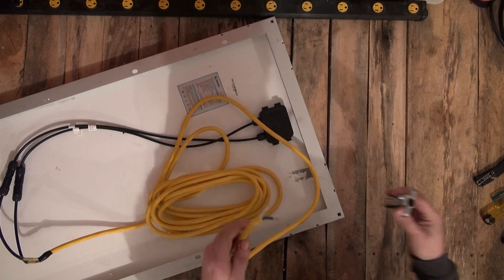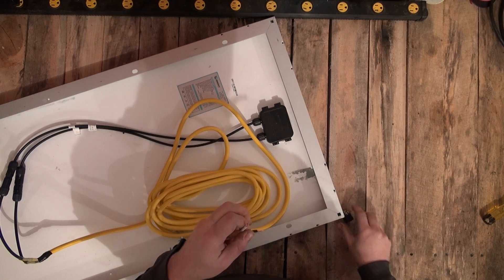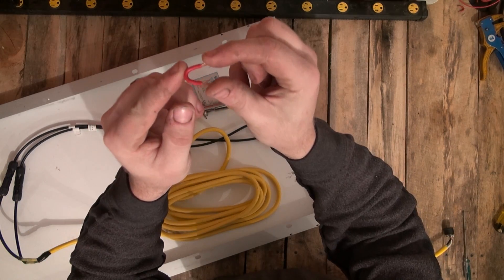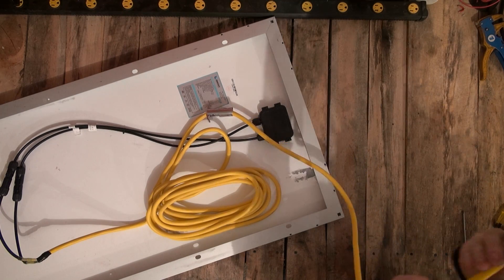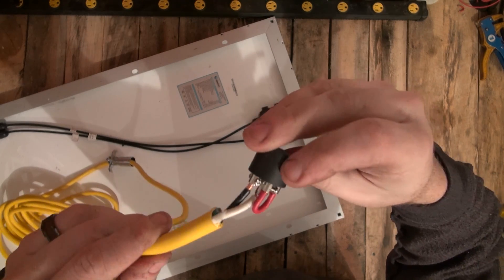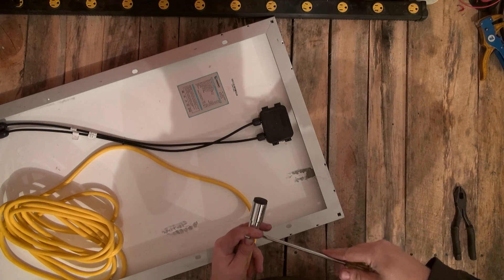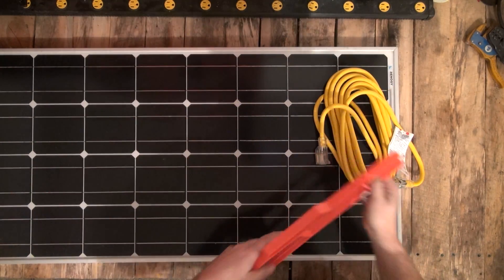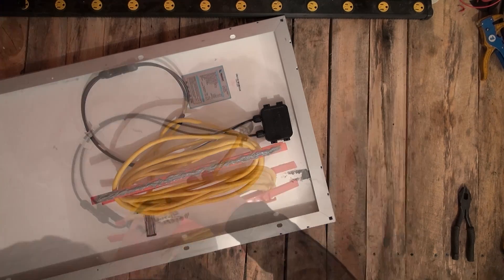On the solar generator end of the extension cord we will connect our six-pin trailer plug just like before. The black ground wire will go to the pin labeled as ground, and our white positive wire will go to the center pin. We will also be adding an additional jumper wire here as well — this is part of the new solution for having an automatic disconnect for the solar charge controller. You will want to use at least 14-gauge wire and connect it to the pins labeled for the left and right turn signal. After the jumper wire is in place we can then assemble the trailer plug and tighten the wire clamp. I also added an inexpensive cord wrap for coiling up the solar panel cable for storage, and used some construction adhesive to glue it into place.